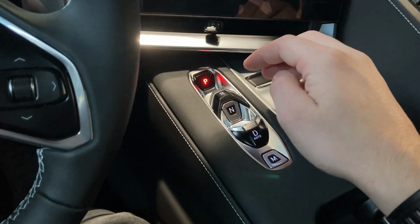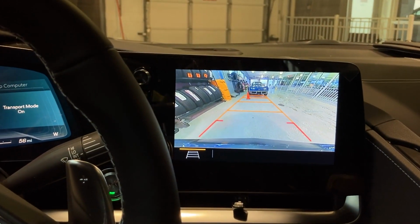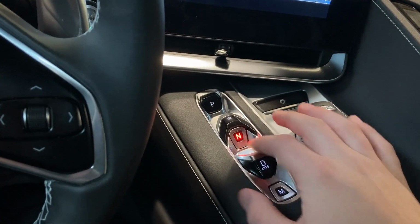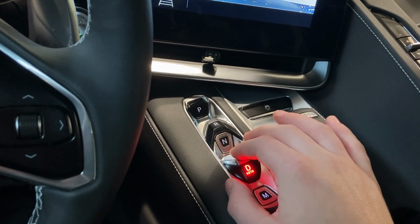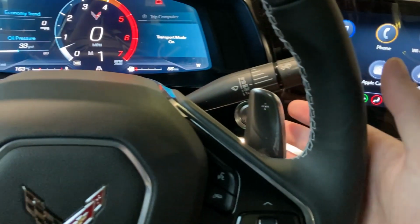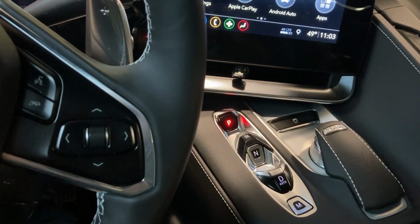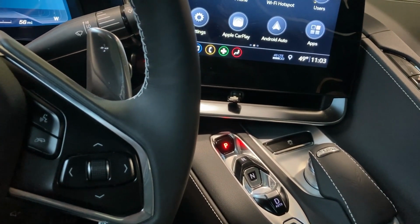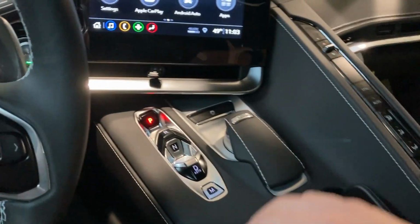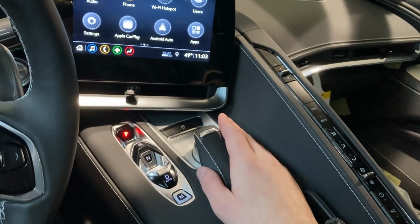And then moving below the screen, you'll have your drive mode selector. So you push for park, you pull for reverse. So pulling in for reverse, you'll have your backup camera right there. And then you can tap for neutral and then pull for drive. And then that's the automatic mode. And then there is a manual mode you can select too if you want to use the paddle shifters. And then you just tap again if you want to go back into park, and it's going to put you in park. You'll have a huge traction control button right there. And then this drive mode selector is wrapped in this really nice leather material. I really like it.